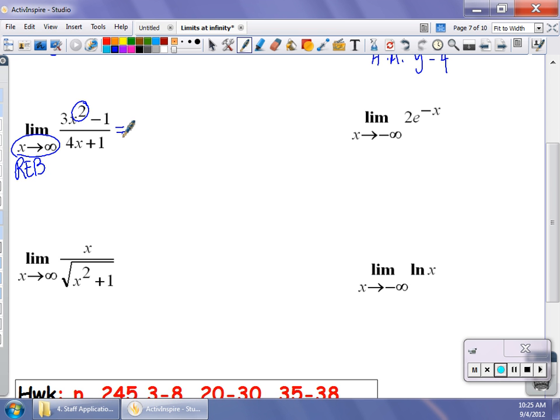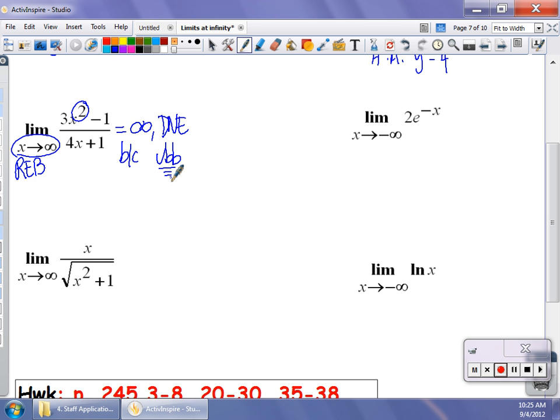And in the denominator, if I substitute a billion, 4 times a billion plus 1 is positive, so the outcome is positive. We're approaching infinity, but really, in this case, we're trying to find out about the limit. Since we're approaching infinity, the limit does not exist because of unbounded behavior.